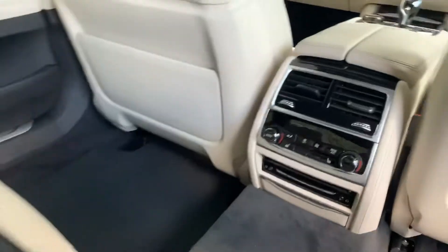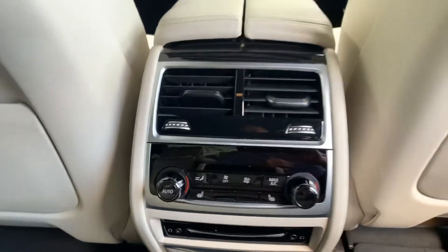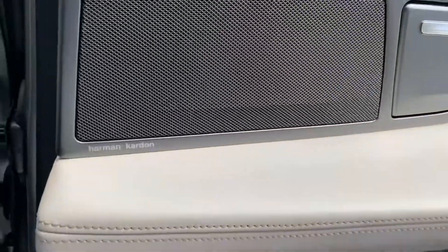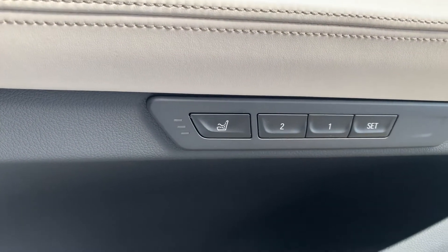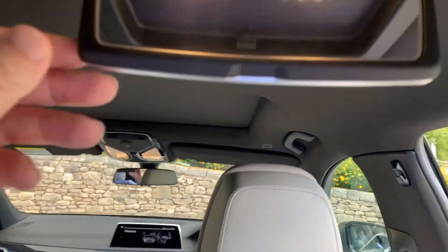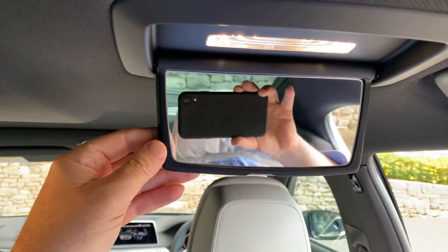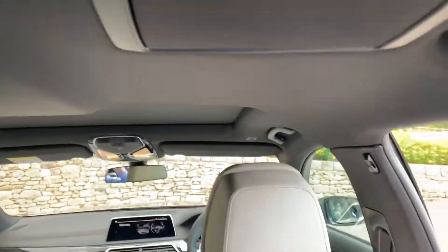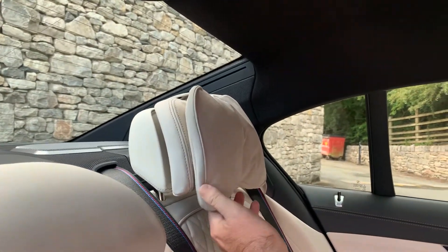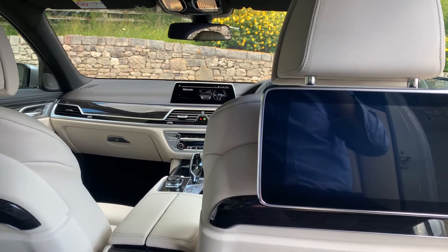You've got electric seats in the back so you can get very comfortable, and heated rear seats and climate control back here too — very well catered for. Harman Kardon sound system throughout the car. You've even got your own air vent in the back, and some nice vanity mirrors in the roof as well. You can imagine just wafting around in this car on the air suspension — really comfortable. There's even an extra-soft headrest pad. You could almost fall asleep back here.